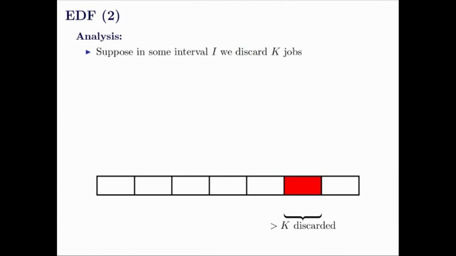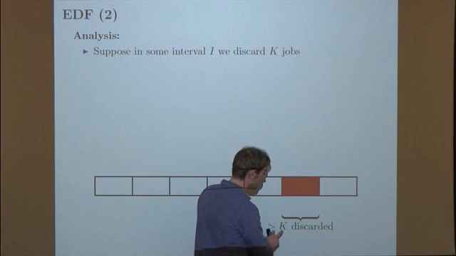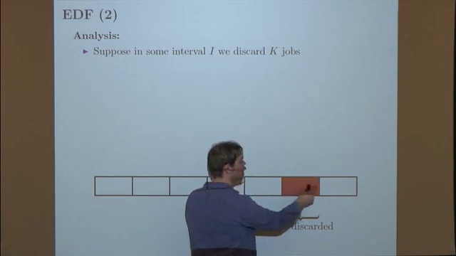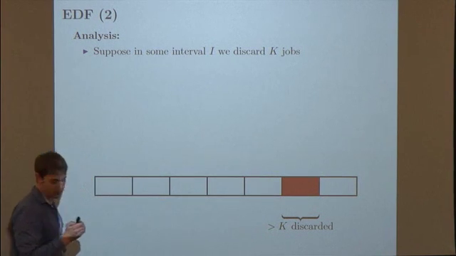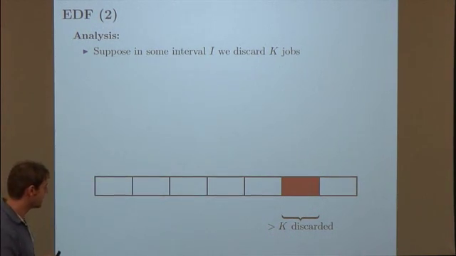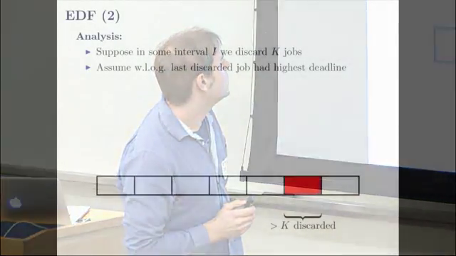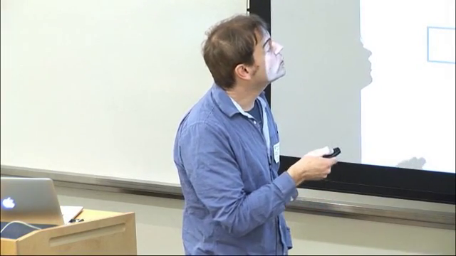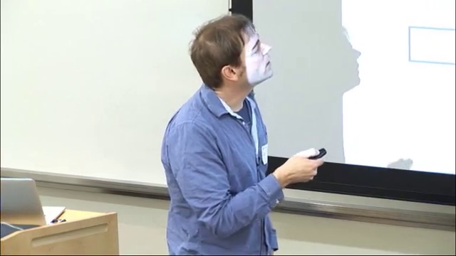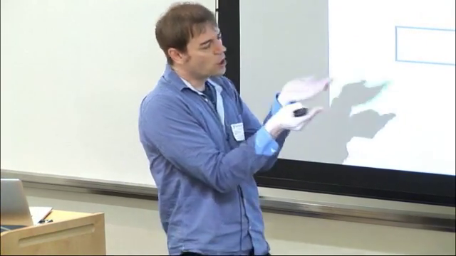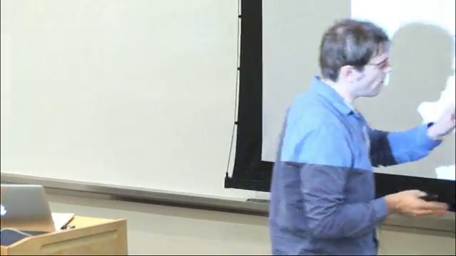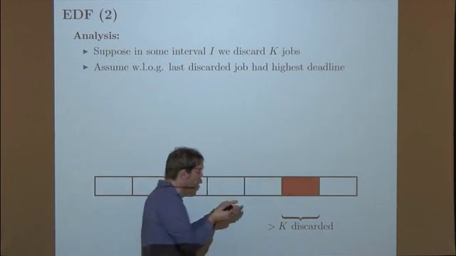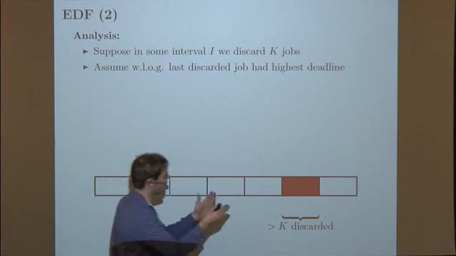These are blocks, and you only have deadlines at the beginning and at the end of those blocks. Now let's assume, for the sake of contradiction, that there's some interval where we have discarded more than k many jobs, and we want to get some bound on k. So let's imagine this is very, very large, and then we will come to a contradiction. For some technical reason, imagine that the last job that you discarded in this block really was the lowest priority job, and imagine you just delete everything else. The trick is that the earliest deadline first policy doesn't actually change for all the jobs that came earlier. So that's without loss of generality. So we know that this block is overloaded. For some reason that we don't understand yet, we were throwing a lot of jobs away.